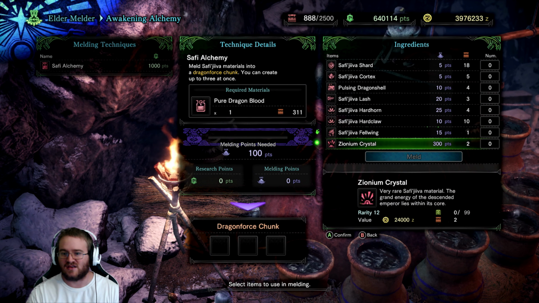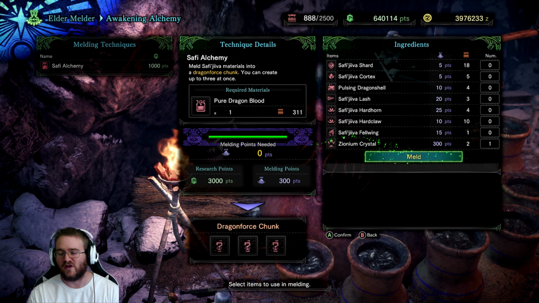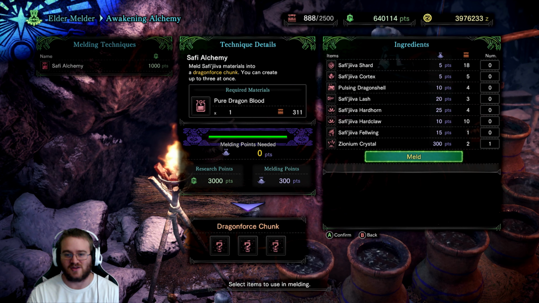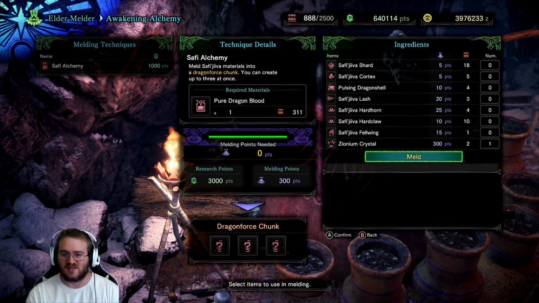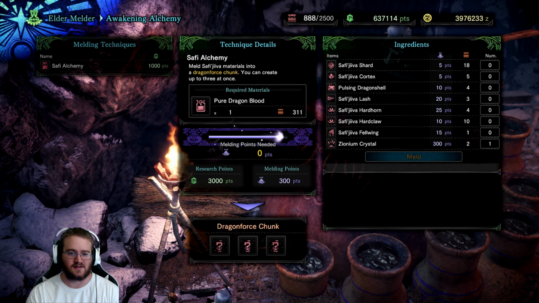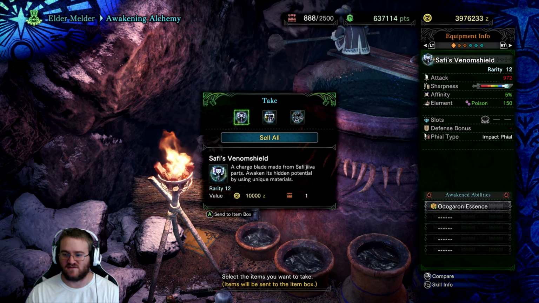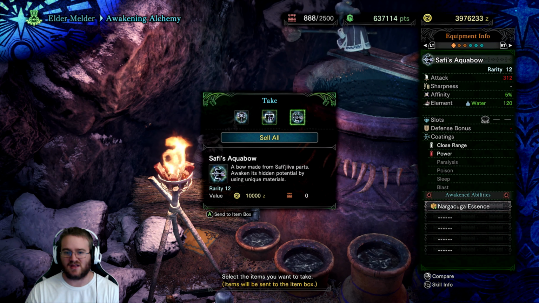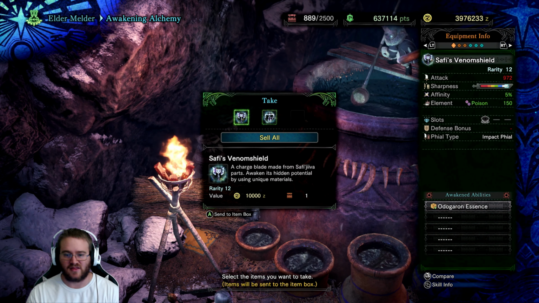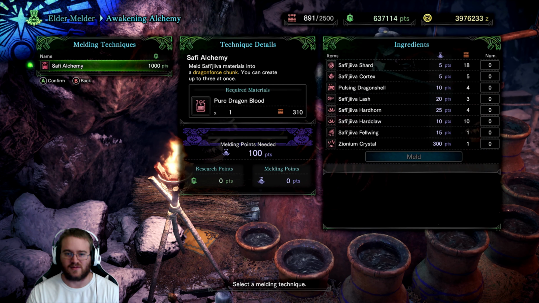And let's take a Zionium crystal, because I got 2 of them, and you only need 1 to make one of the armor pieces. Plus, I'm going to be farming this thing a lot, so I'm going to get another one anyway eventually. And let's see what this does. Alright, let's see what kind of rolls we get. Alright, so we got Safi's Venom Shield, the Snipe Cannon, and the Aqua Bow. I'm definitely going to take the Aqua Bow. I think I've got a Venom Shield, I do, and I've got a Snipe, or I'll take the Snipe Cannon.